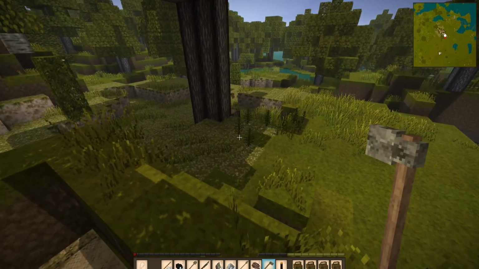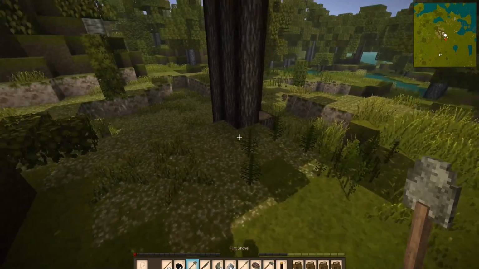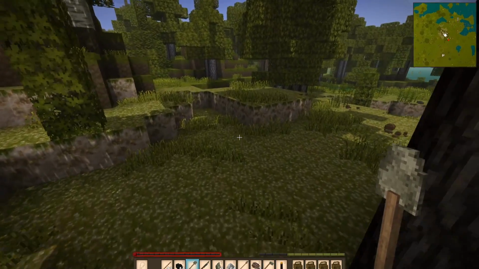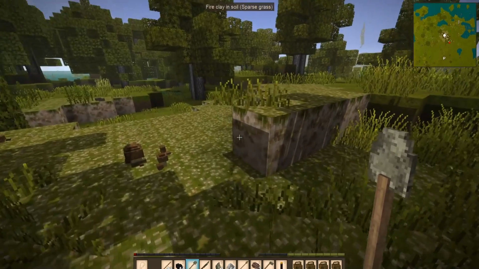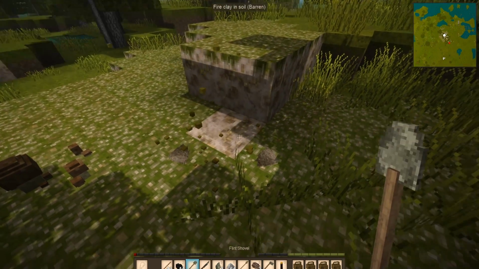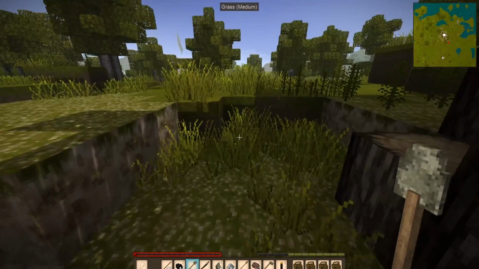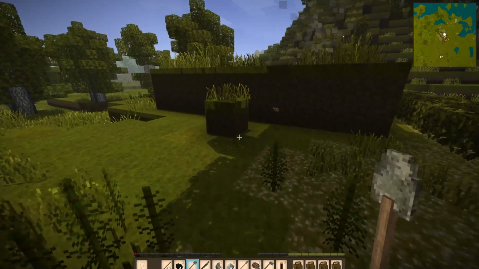It's relatively simple. That stuff right there, it's clay. You need a shovel to harvest it quickly, but you don't need a shovel to harvest it. It says fire clay, soil, sparse grass. All we have to do is just harvest it like that, and you get fire clay. It's pretty simple. It's actually that easy.